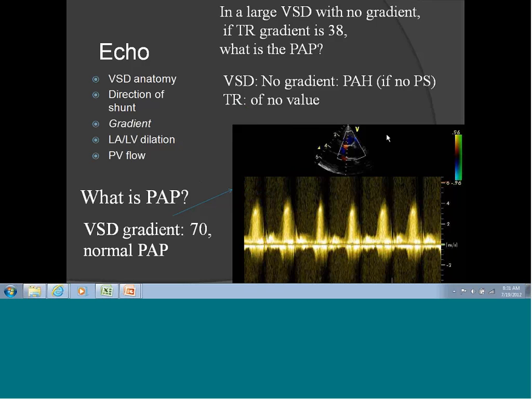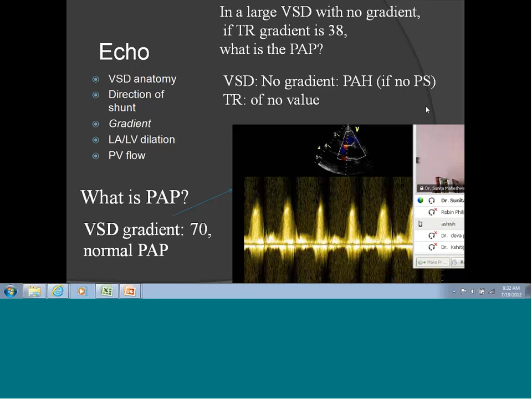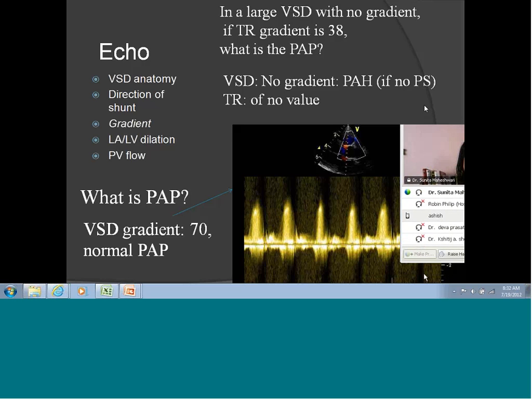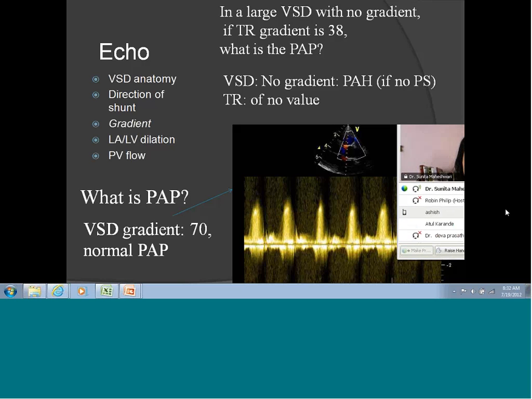PR is of value if you have something like a VSD with double chambered RV. So say your VSD is distal to the RV muscle. You want to see what is the RV pressure here and what is the RV pressure there. PR has some value. Of course, if you have PS and you want to correlate with your pulmonary valve, or if you have a VSD gradient that you're not Dopplering very well, then you can use your PR. But in general, in VSDs, once you have good gradients across it, you don't need to putter around with the PR too much, because especially in your trivial or mild, you will underestimate the PR jet.